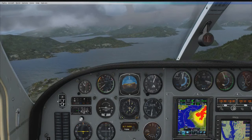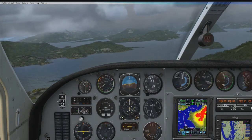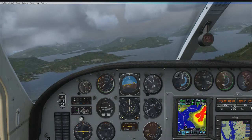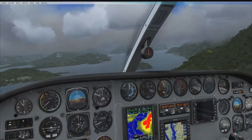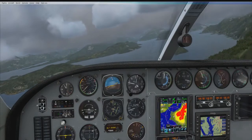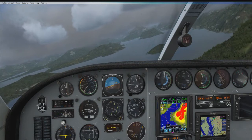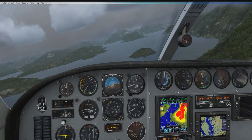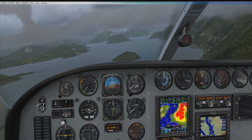What I'll actually do is engage auto rudder, which should allow us a little bit more room. You can see though, we've got that red patch right next to us, which is that hill there. We could get over it, but it's just letting us know there's terrain to my right. I'm just trying to hug the walls of the valley, because I know if I stay on the right, I will end up at Squamish. I don't want to end up going up a valley that's not the right one, basically. Alright.